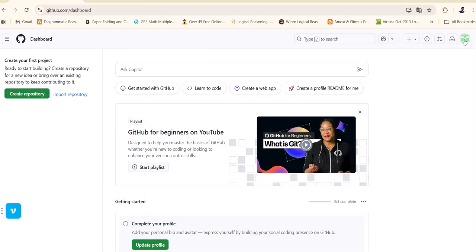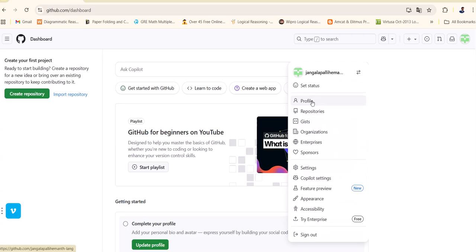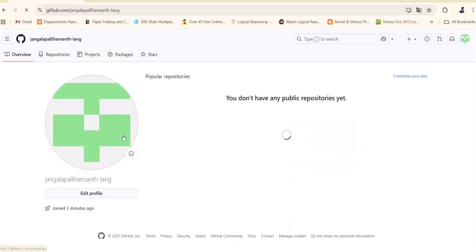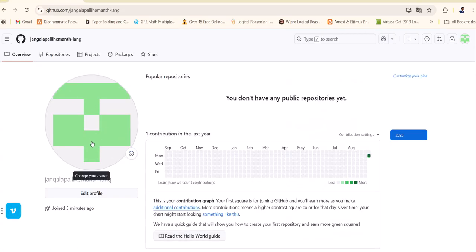You can go to your profile. In the profile, you can change your picture and your details. You can see here the contributions over the last year. The reason companies ask for your GitHub account link is that they'll see whether you have any work done, whether you are working continuously or not. That shows whether you are a hardworking person or not. If all of this is empty, it shows you are not working on anything.